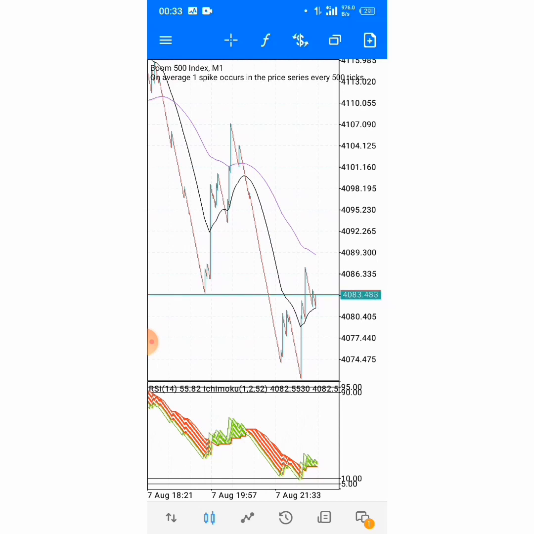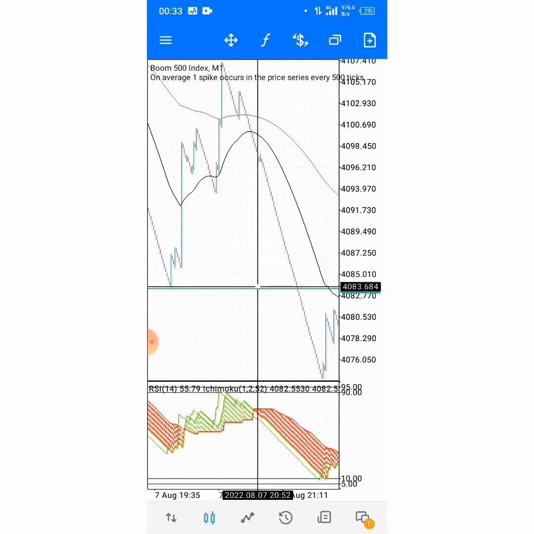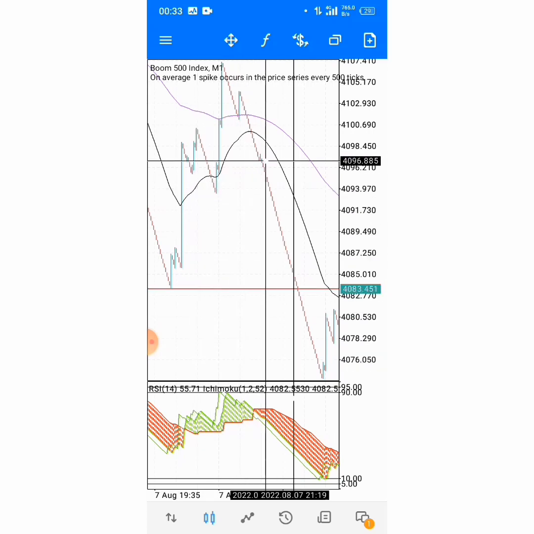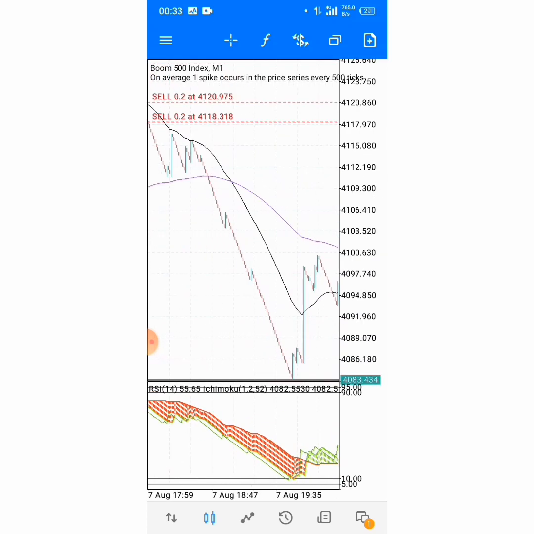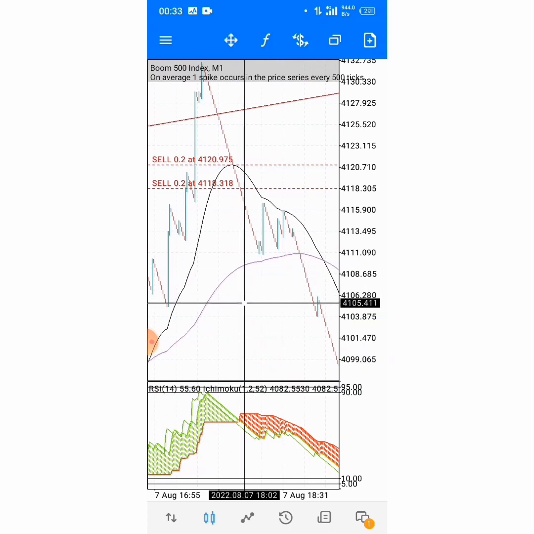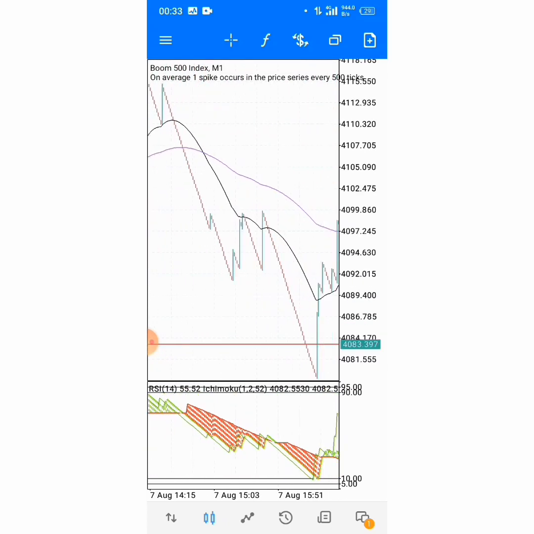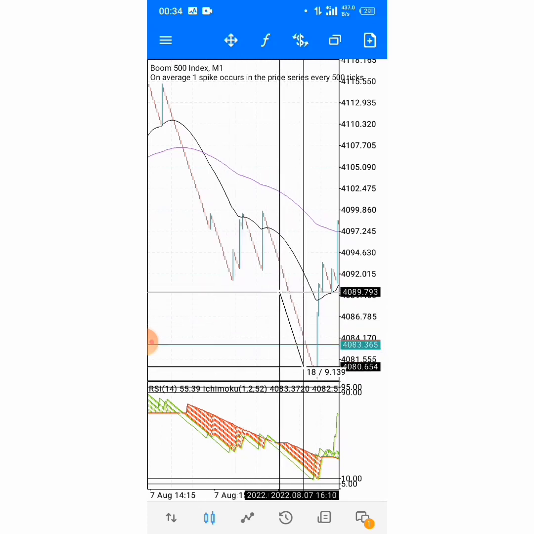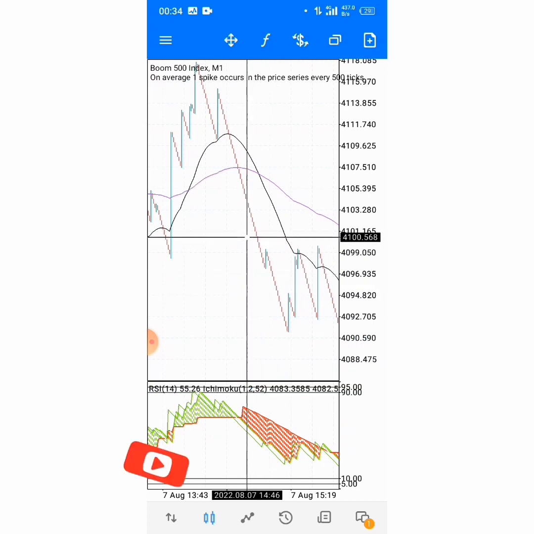Right here you could have entered, more than 10 pips, more than 10 minutes. Entered right there, more than 10 minutes. If you entered right here, more than 10 minutes, and got another entry right here.